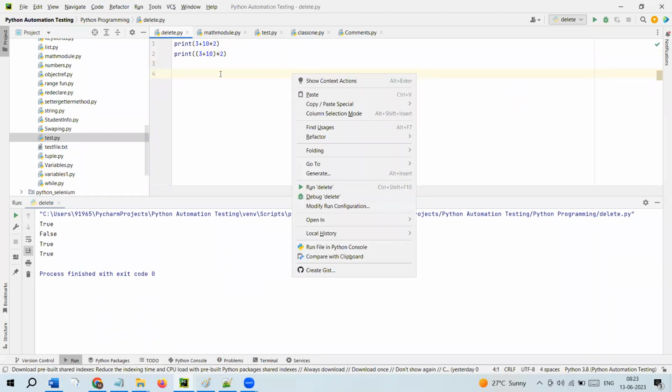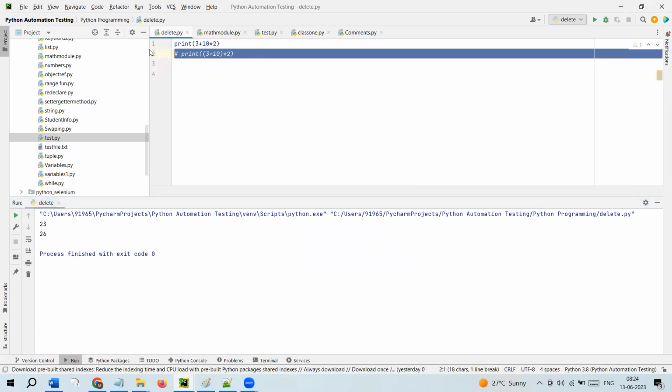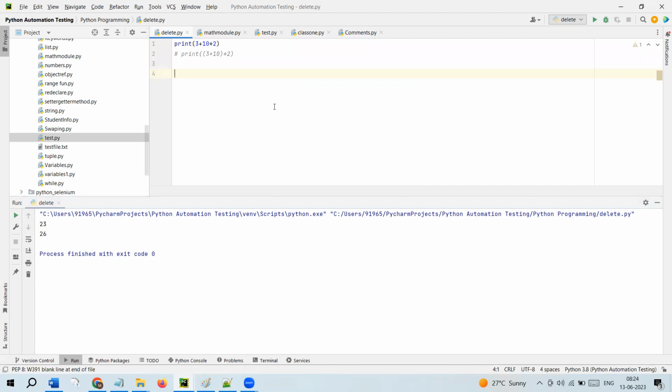Let's see how Python internally considers the first preference of the operator. You can observe in these two examples. In the first example, what are you expecting? 3 plus 10 equals 13, 13 into 2, 26. But what is the output? 23. What about the second one? 3 plus 10 equals 13, 13 into 2, 26, that we got already. But why is this output different? Basically, how can we calculate? Initially 3 is coming, so 3 plus 10 equals 30, after 30 we do the multiplication, 30 into 2, 60. That's the output. It's wrong.